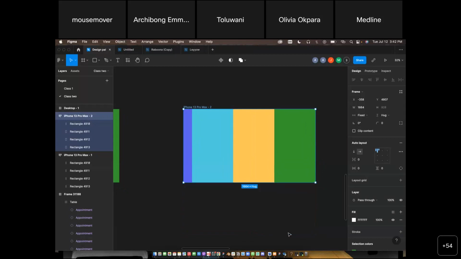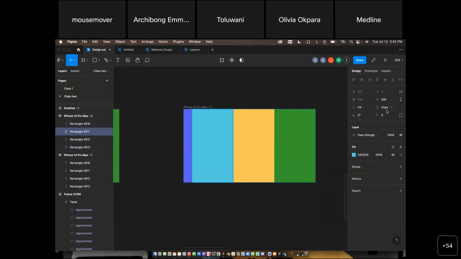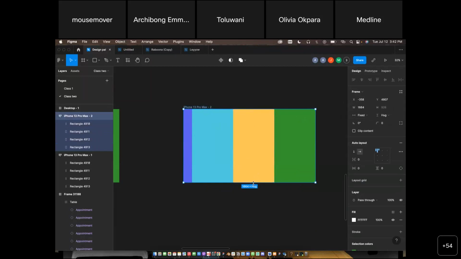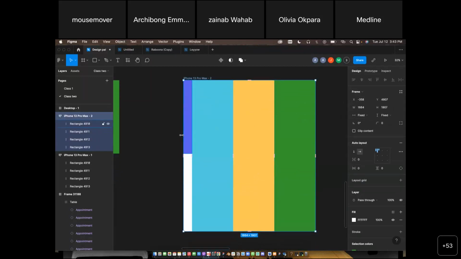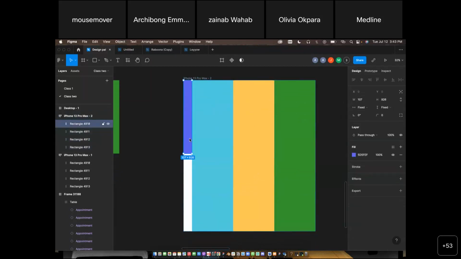So what I need to do is go back. Why is it not adding? Because they are fixed. So I need to add the same thing if I want it to also work well with the frame. So I add fill container here, the same thing here, add fill container, the same thing here, add fill container. Immediately I add to the vertical, it's also adding, you can see. But if you notice, I did not add anything to this. It is still fixed. Do you get what I'm saying here now?